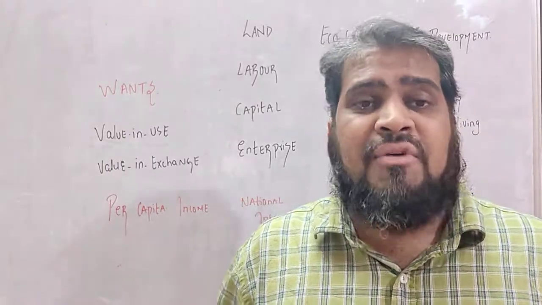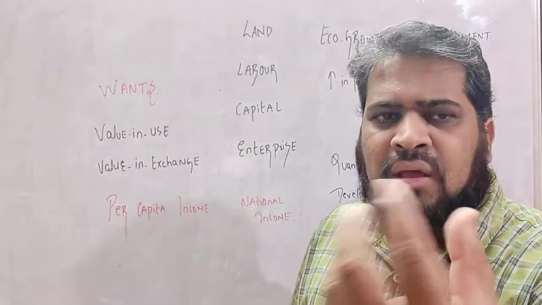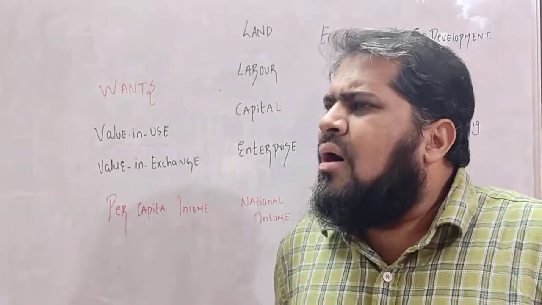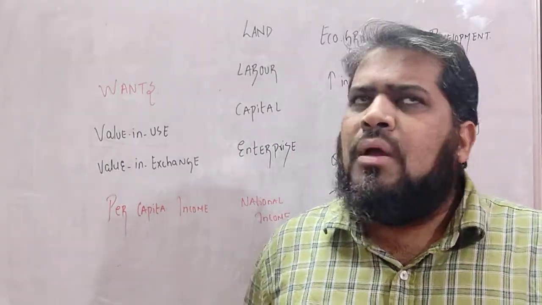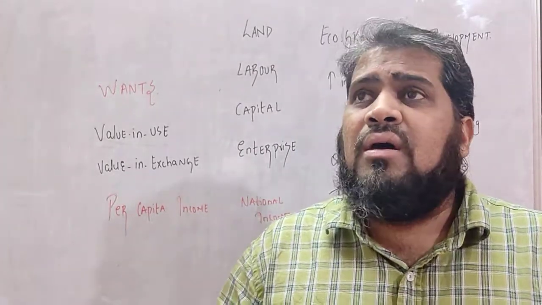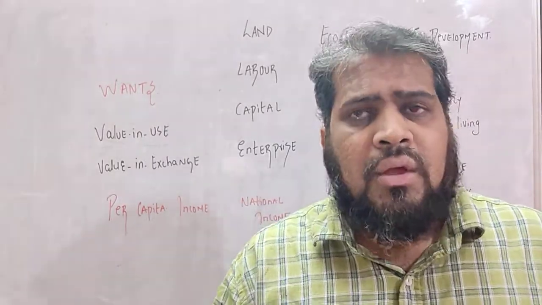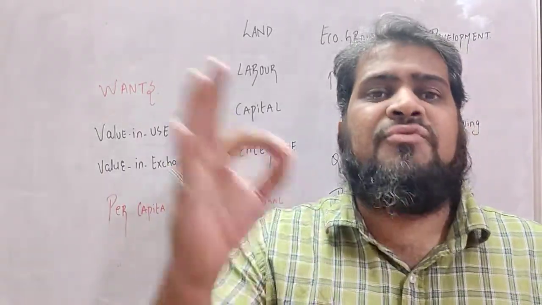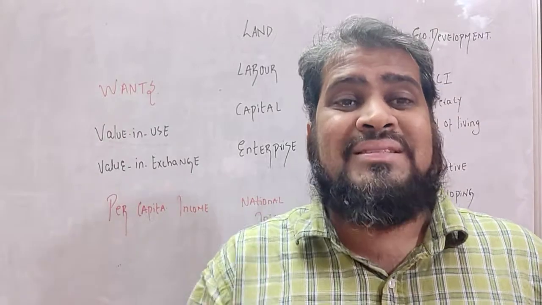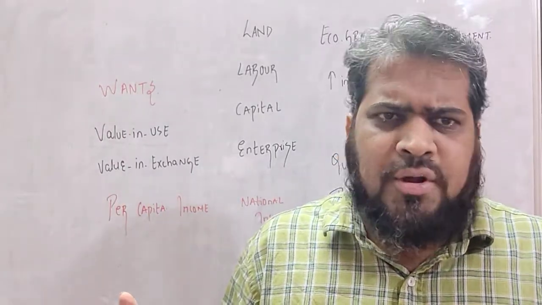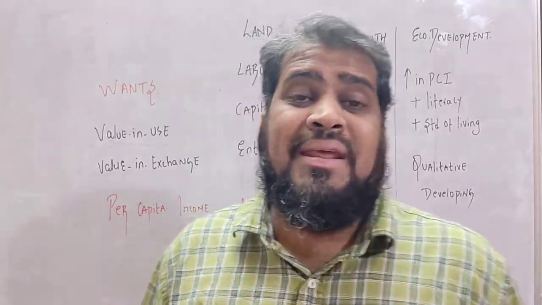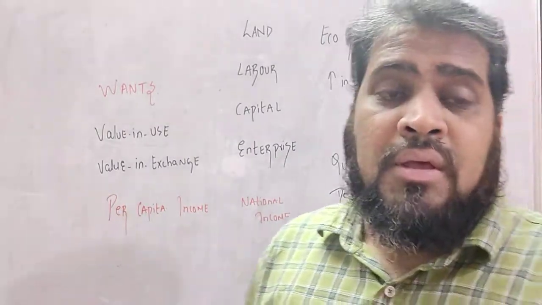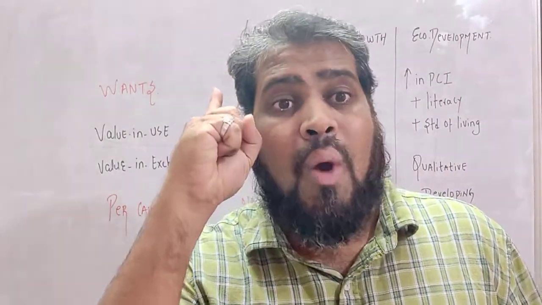A very simple funda. If I am asking Mr. Ram, for instance, what is the annual income of your father? How much does your father earn in 1 year? Ram says, sir, my father is earning 25,000 in a month, and for 12 months he is earning 3 lakhs of rupees. Then I say Ram's father's per capita income is rupees 3 lakhs. Got it, students? A very simple funda. Different meanings are there. Words are new, but the meanings are the same. So what is per capita income? The income of one person in 1 year.